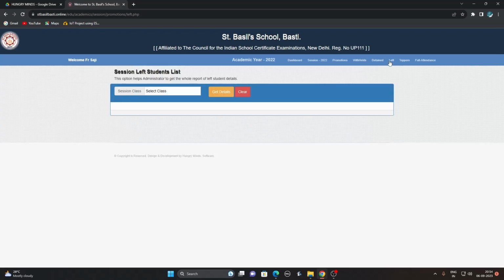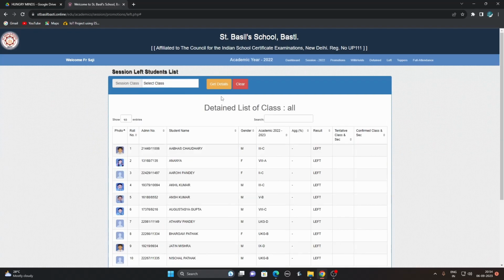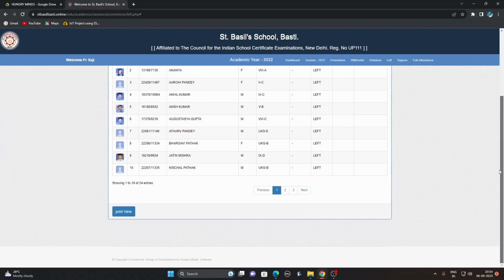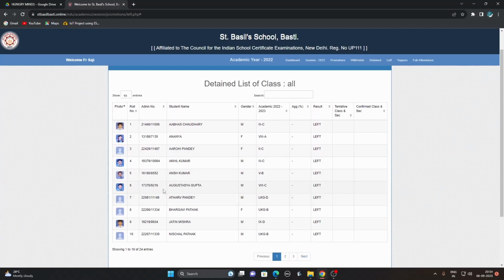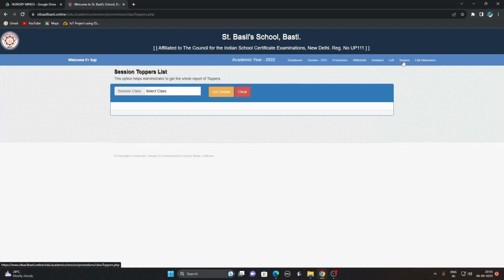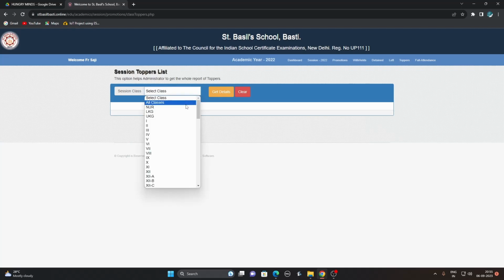And not only the detained list, but also the left student list of all classes you can find out. So out of 3,500 children, 24 students left in that 2022 academic year. So in this way we can get all the details, and who all are the toppers for each class, you can get.